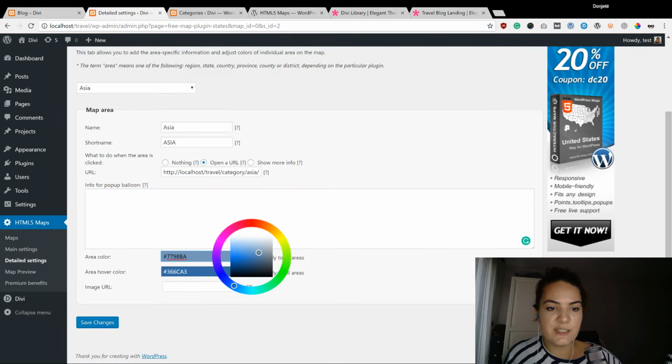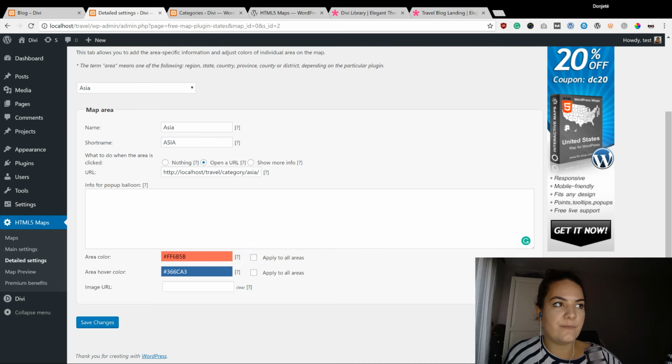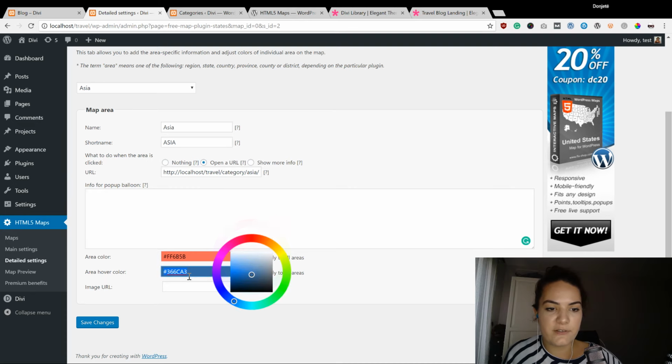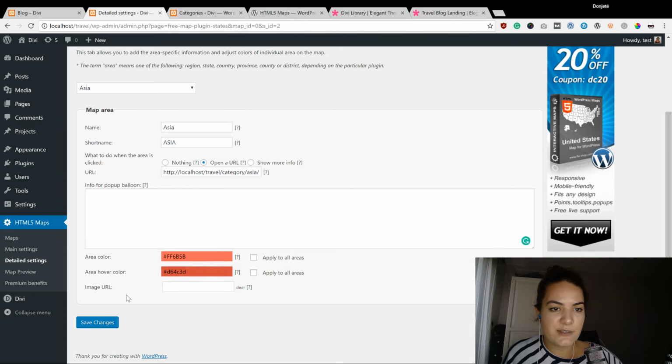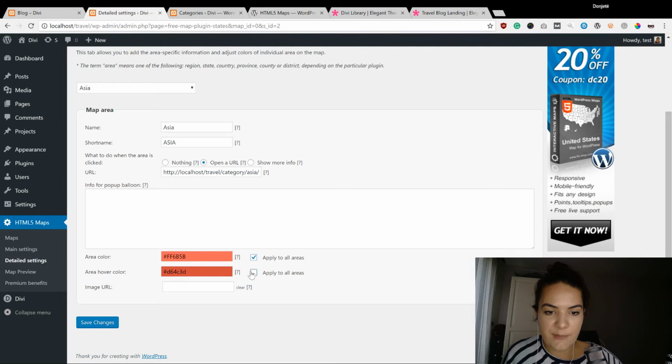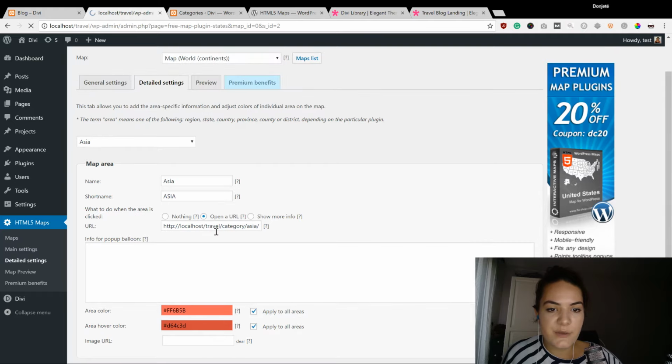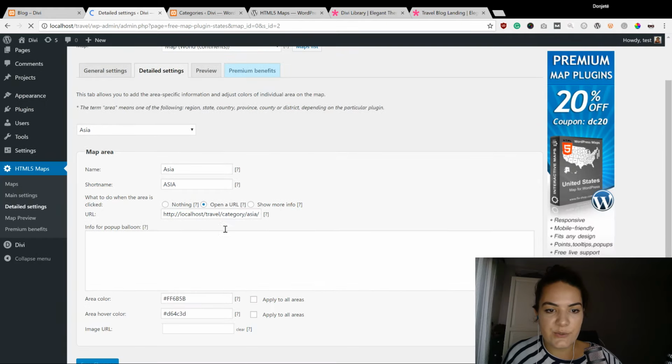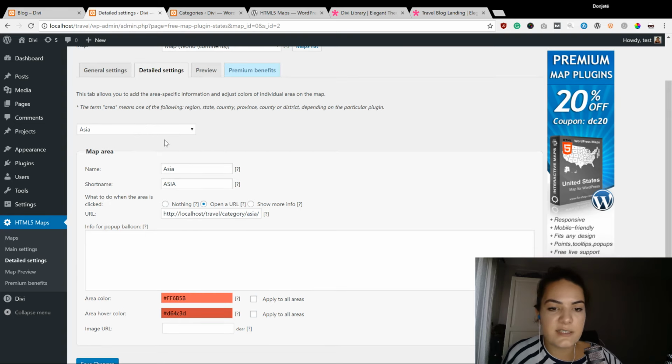And then over here, we're going to change these colors as well. So we're going to make them match the color palette of the travel blog layout pack. And we have a normal color, and then we have a hover color as well over here. So then I'm just going to click on Save Changes. So you'll have to go through all of the steps, but I think you can just apply this to all areas over here as well. So you will need to redirect each one of the different continents to a unique URL depending on your category.